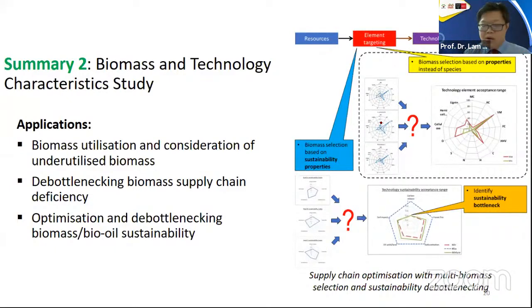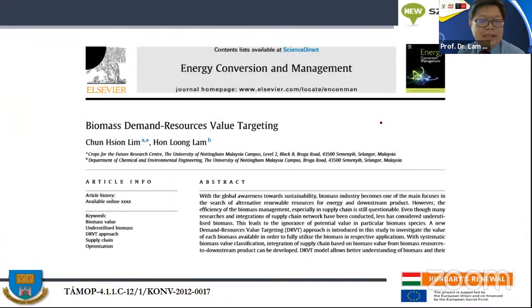Then the kid will train themselves to find an object with the star shape, then we put inside to the model. So same thing also, we will identify in one hand the characteristic required by technology. And then we, in another hand, study, okay, the characteristic of this biomass. Then we will try to match them up, okay? And then this step, actually, we can enhance, okay, the supply chain development for the biomass. All right. Now, again, this is a recommendation reading for you. If student, you like this idea, then you can find this paper, okay, written by Lim and Lam, which is myself.